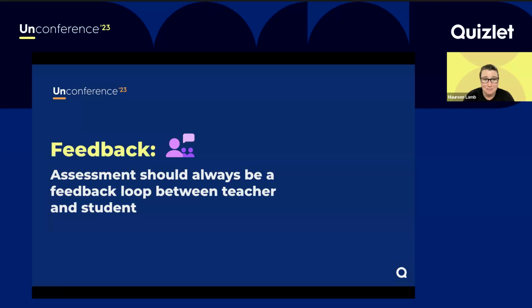Because for me, an assessment is seeing where my students are, how they're progressing, and seeing where they're challenged and how I can help them. And so that's something I think is really powerful. So viewing assessment through the lens of, this is not something I'm giving you for a punishment or something. This is our feedback loop. This is how you let me know how you're doing, and I can give you feedback on that. And then you know where you are. So everyone is more informed after an assessment. It's a feedback loop.